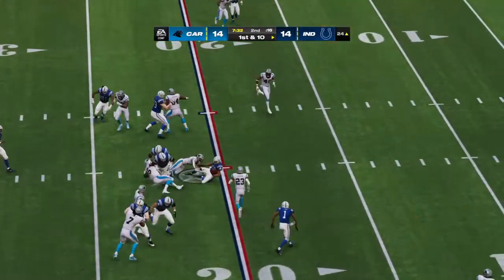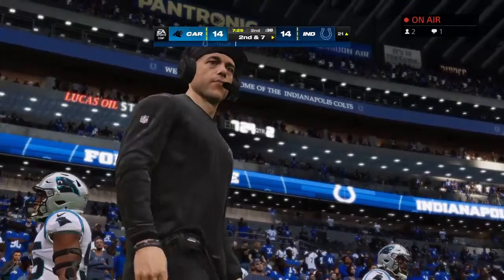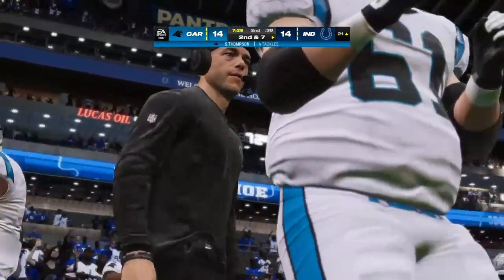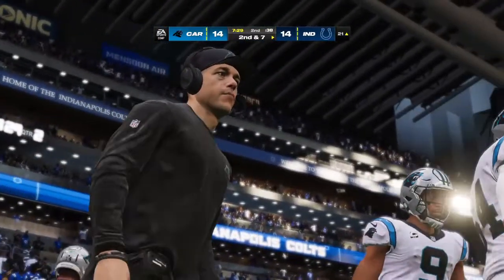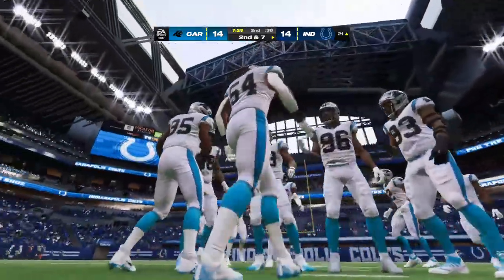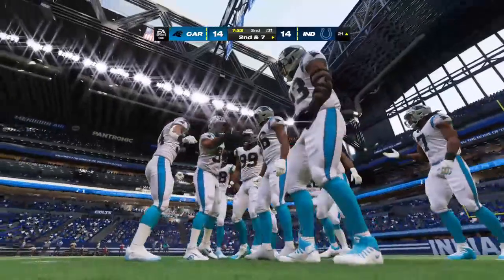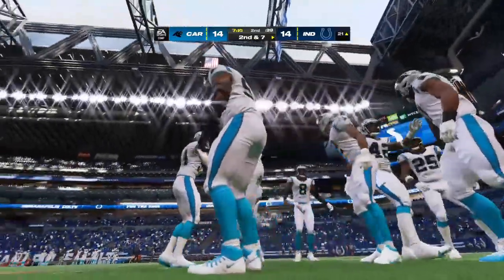Again, it's Taylor. And not a whole lot of room to operate there on the 1st down run. He gets maybe 3. Yeah, I don't know if it's exactly a win-win, but if you're on offense, you'll take that kind of a run, all right? It was kind of stacked up, found a little bit of yardage, and frankly, they're pretty close to staying on schedule on offense. The playbook is still open for the coordinator.